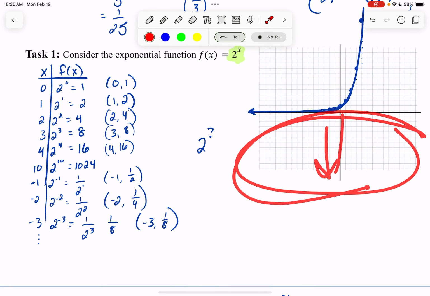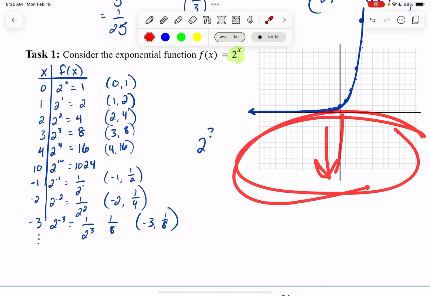All right, so far we've just been looking at a base to an exponent. Now we're going to look at what happens when I multiply that by a number. Here we have the graph of f of x equals 2 to the x. Now we're going to look at 3 times 2 to the x. Let's create a table of values with x and g of x, and graph it on this graph as well. This graph has just 2 to the x on it. We're going to graph 3 times 2 to the x and see what happens.